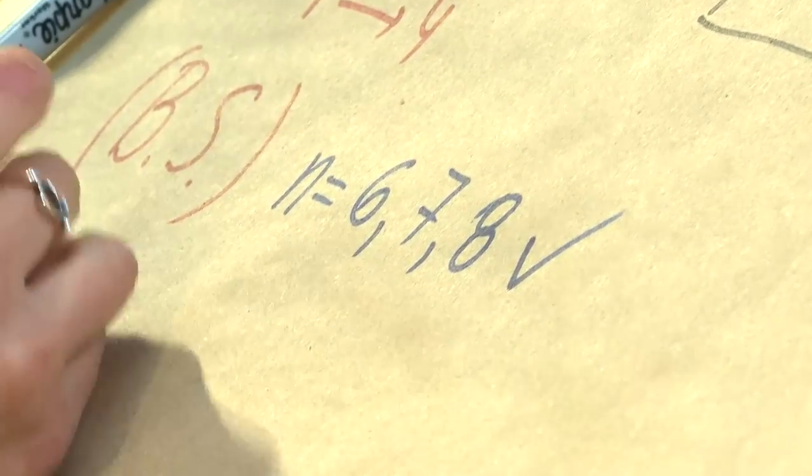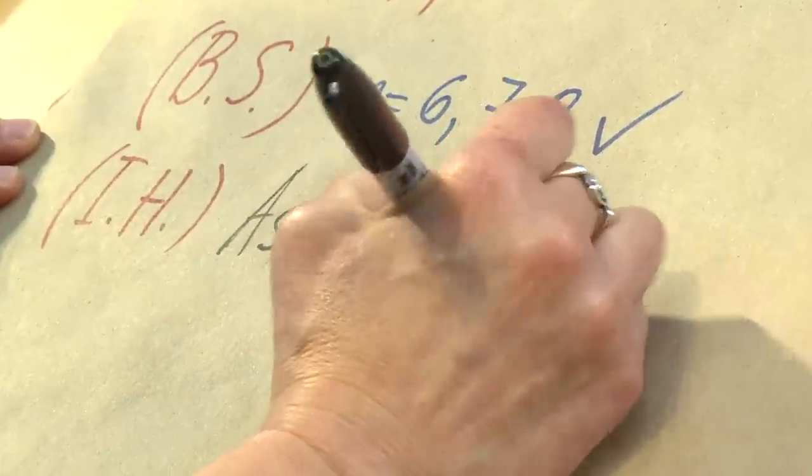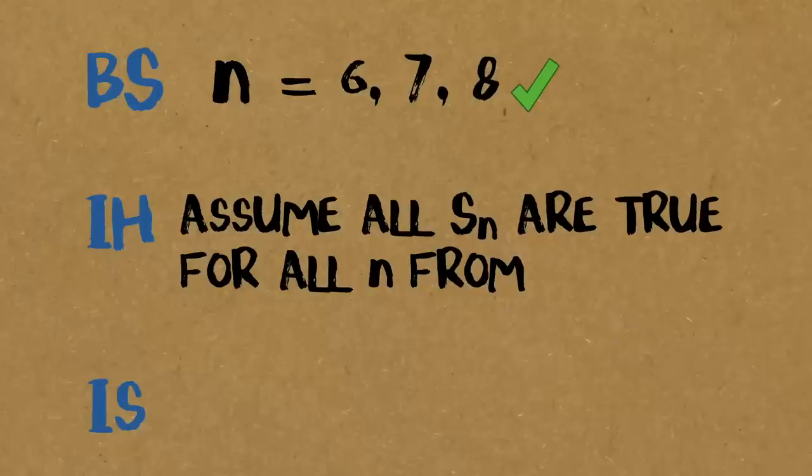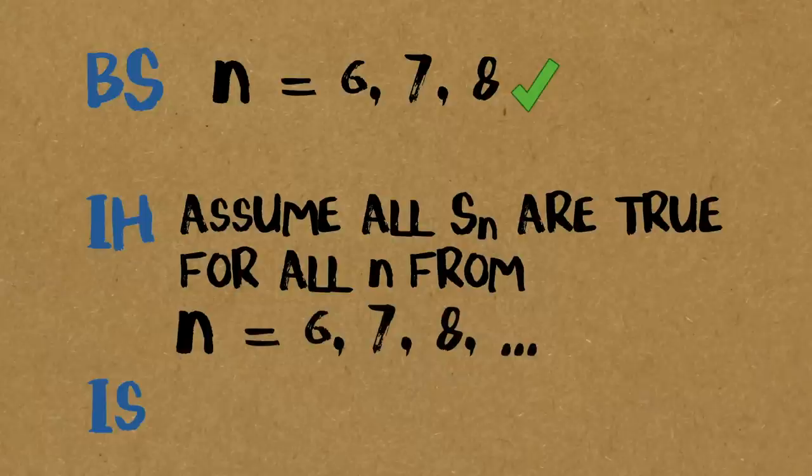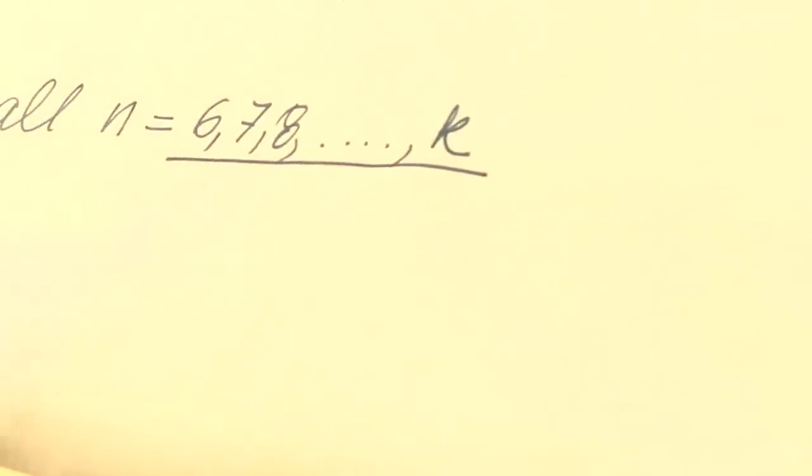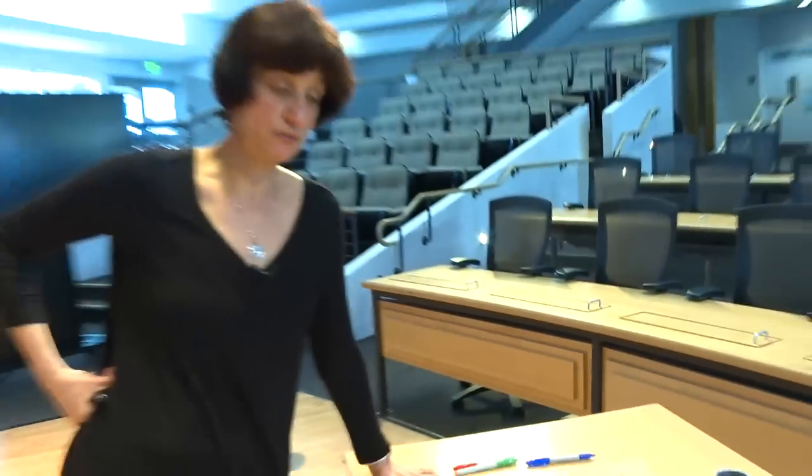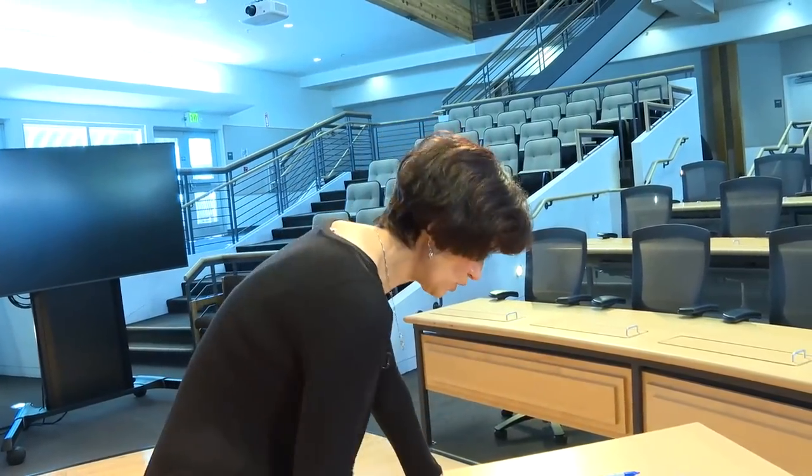Now, what is the inductive hypothesis? Now, this is going to be tough because I'm going to seem to assume more than what I did before. But in fact, these are equivalent methods. So I'm going to assume all statements S_n, where n is the number of small squares, are true for all n from 6, 7, 8 up to somewhere. Let's call it k. So I'm just not going to tell you k. But note what I have just done. I have assumed a whole bunch of statements, including my 3 base cases. If k is 8, we are done. I'm not doing anything extra. But if k is more, I'm actually making an assumption.